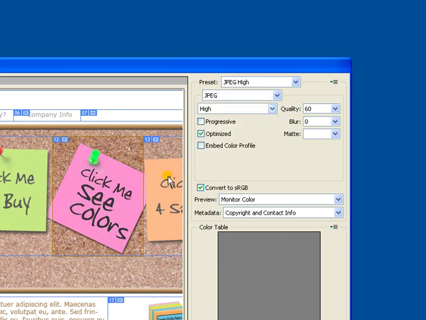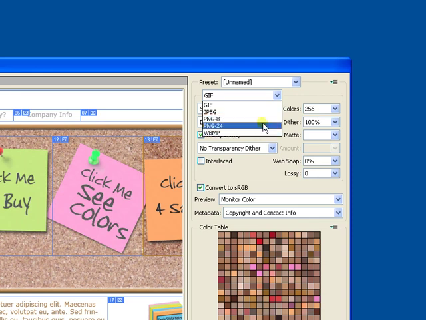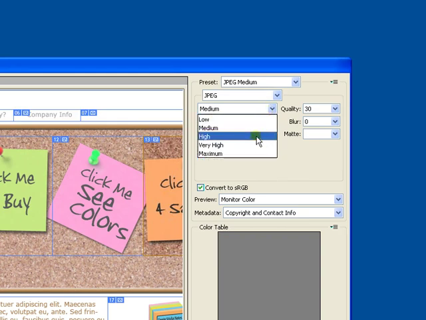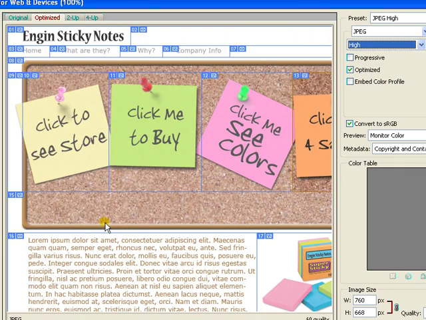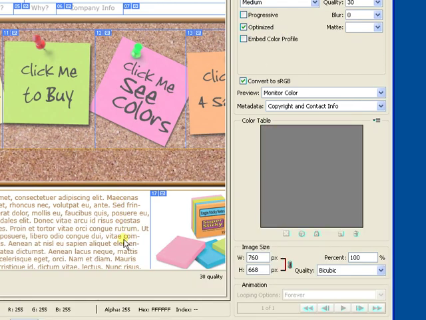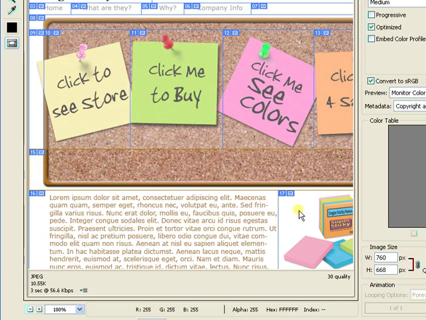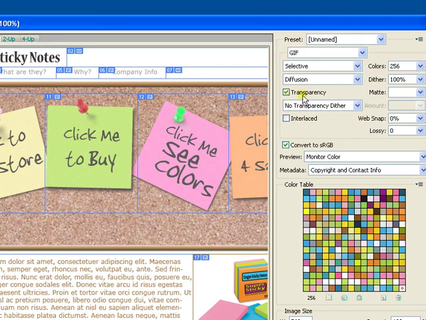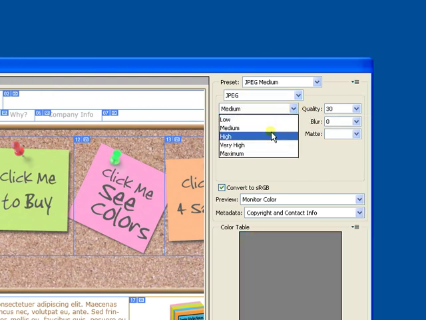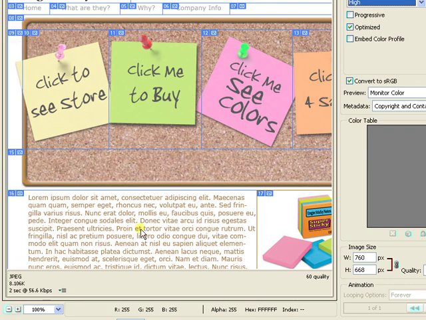There are these other formats, PNG, which is a very good format. Unfortunately, PNG is not supported by IE6 or older, and there are a lot of people that still use that, but that's up to you. Probably with the next release of IE, I'll most likely be using PNGs, but for now I'm still going to just stick with JPEGs and GIFs, which are standard for all web browsers.